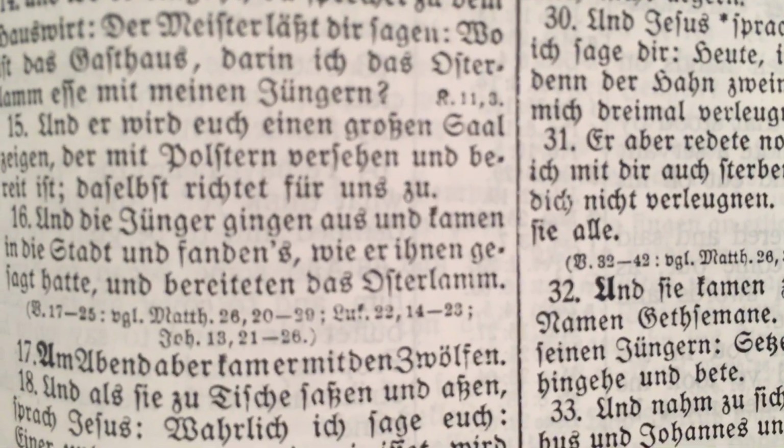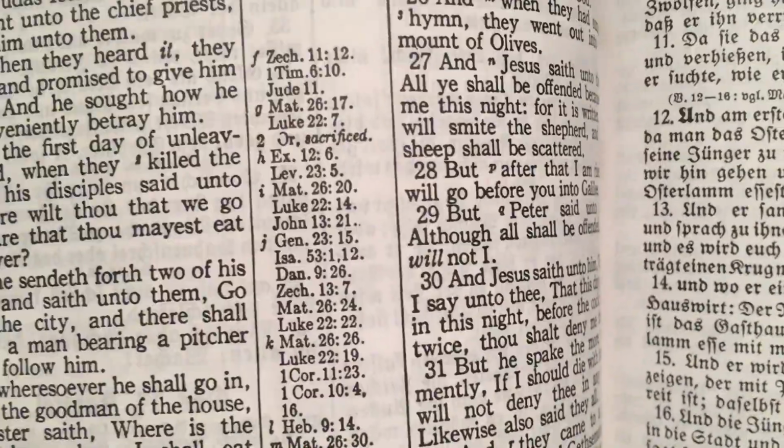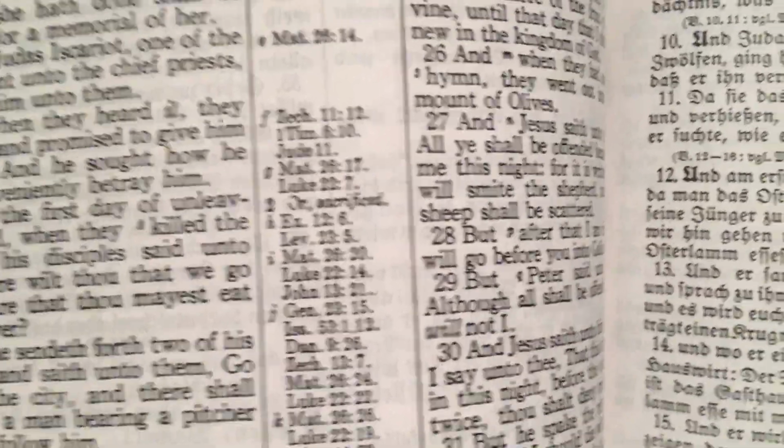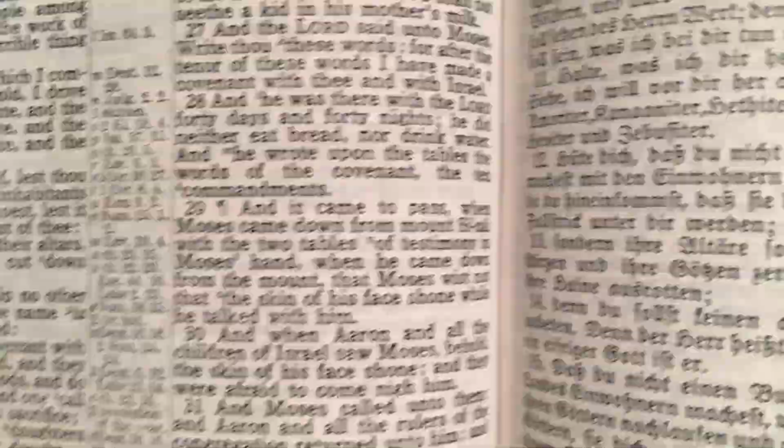Now, I think I've shown enough examples from the New Testament. I'm not going to go through all 29 verses where the word Pascha appeared and how Martin Luther and the King James translated it. I think everyone will find that rather tedious. However, putting the New Testament aside, we can turn to the Old Testament, as Martin Luther also put the word Ostern in some verses there.